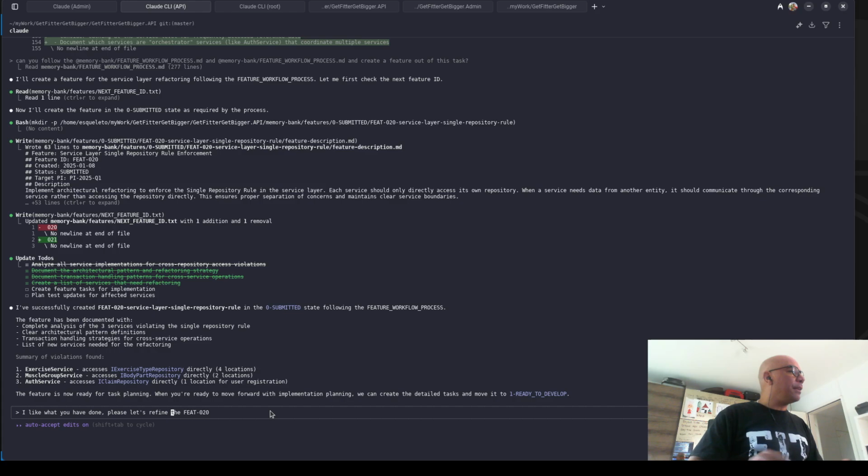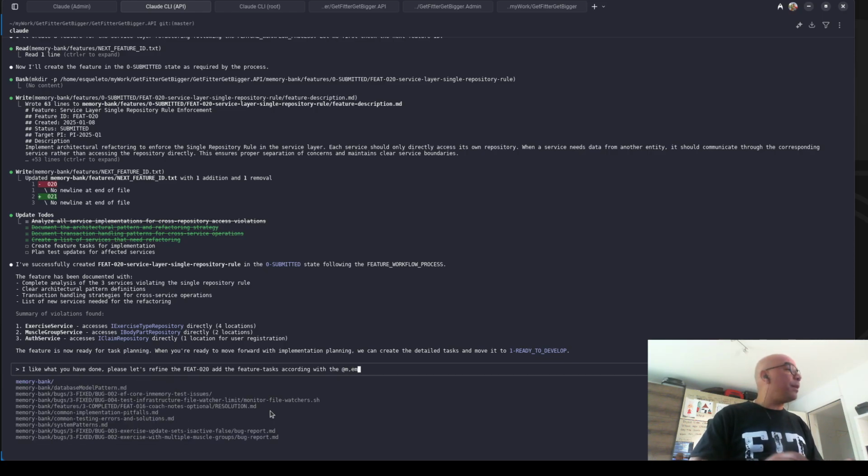Refine, let's write it correctly. Refine, add the tasks, feature tasks, according with the memory. It's always good to do this memory, because sometimes you will forget things.